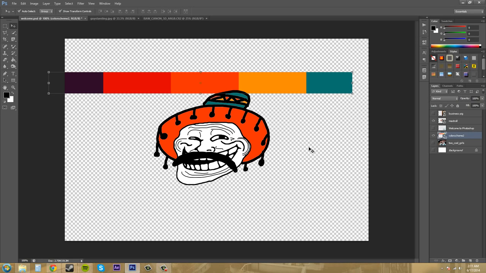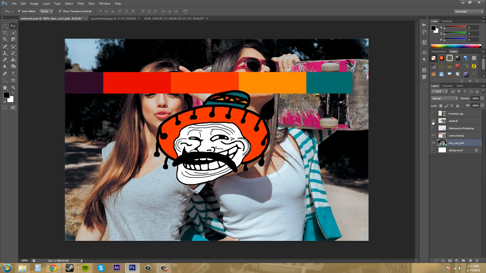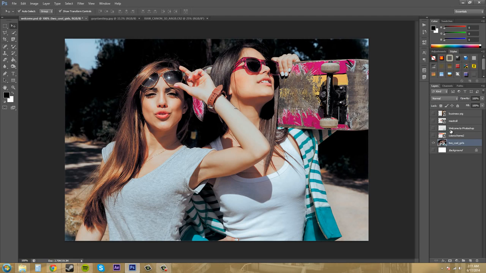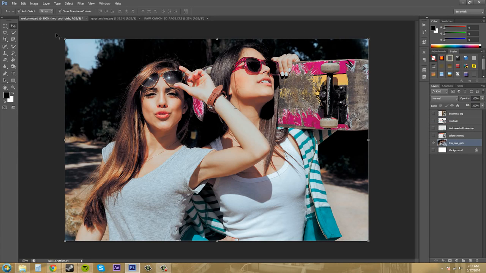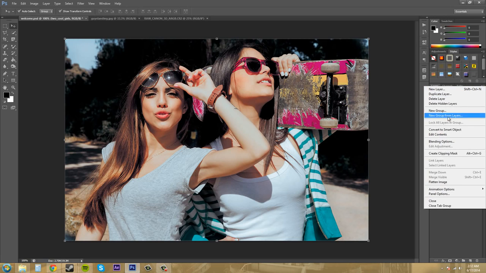So what if you import something in and it's not a smart object already, like this photo that I have? Let me get all this other stuff out of the way. I can tell it's not a smart object because it doesn't have the smart object thumbnail on it. To convert this to a smart object, right click on it and choose Convert to Smart Object. Now we know that it's a smart object because it has the bounding box around the edges. Another way we could have done that, which is a little slower, is to go up to the menu, where Convert to Smart Object is also located.